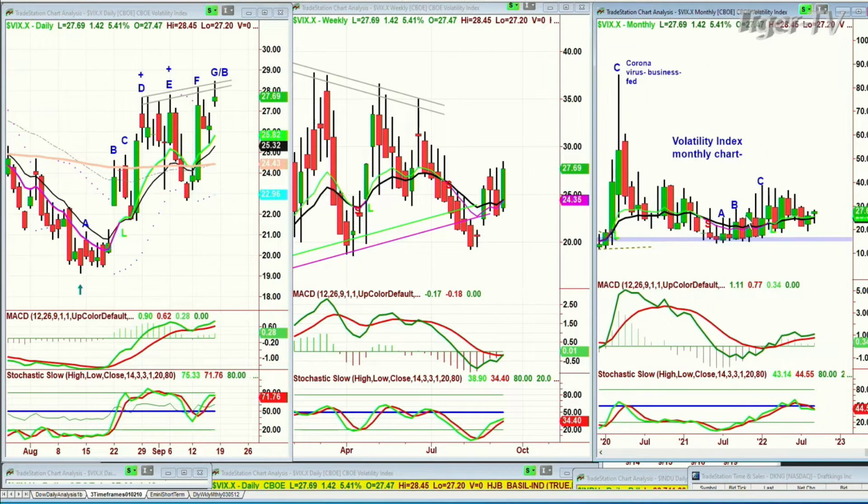And it was only at a peak C. Since then, we've had a peak A, peak B, peak C. We haven't had a leg D, but that's not the issue. The issue is that I have to rename it. And that says that the buying of insurance, or as a particular trade, of the volatility index means that the selling pressure can remain high, especially if we're still in the 26 to 27 area coming into Monday, Tuesday. All right, so we got that out of the way. We're at a very critical moment there. Now I've got a couple of things I haven't even touched, the other indices.